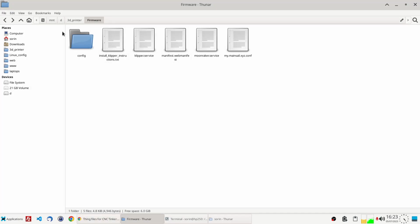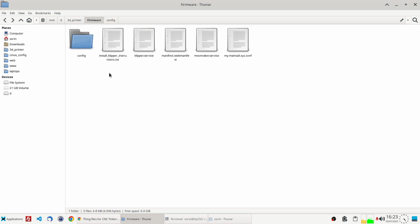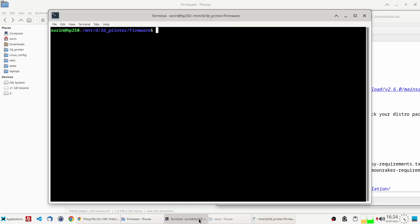This zip contains these files. So it's a configuration for Klipper that I'm using on my printer, and Klipper and Moonraker service and Mainsail. Okay, so you need to open the installation instructions, and I'm going to install it right now following exactly the instructions from here.